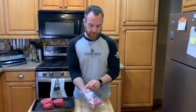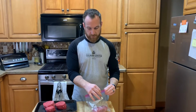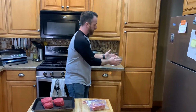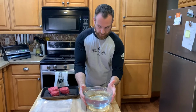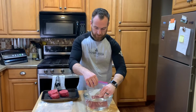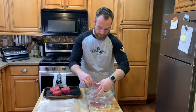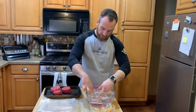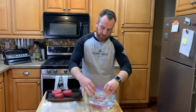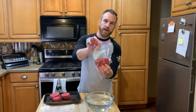Then we'll put it inside the Ziploc bag, kind of centered. Then take it, zip it about 3/4 shut, and then have some cold water. I'll just use this to help push the air out of the plastic bag. You want it to be cold. That'll keep the meat colder. You don't want to warm the meat up at any point. And then I'll just try and push all the air out down till I get to that last little part where it's open and that doesn't get submerged. Then I'll Ziploc it. And there you go. It's practically vacuum sealed. You got a double layer of protection.